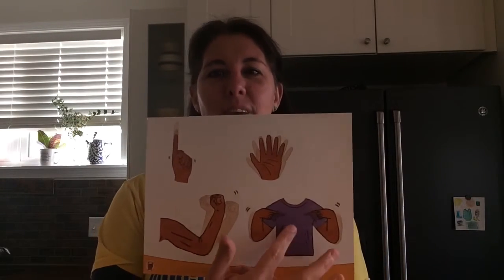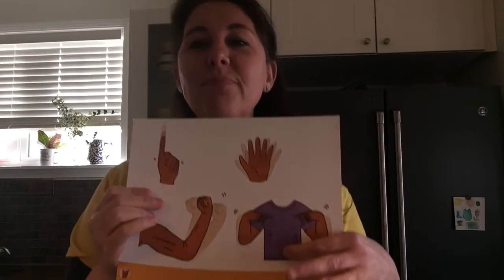And then the last one right here, the picture is pointing to their chest right here. So you can move your chest around, and that is your pecho. Can you say el pecho? El pecho. Very good. So we have, do you remember? El dedo, la mano, el brazo, our arm, and el pecho. And here's how our song goes.